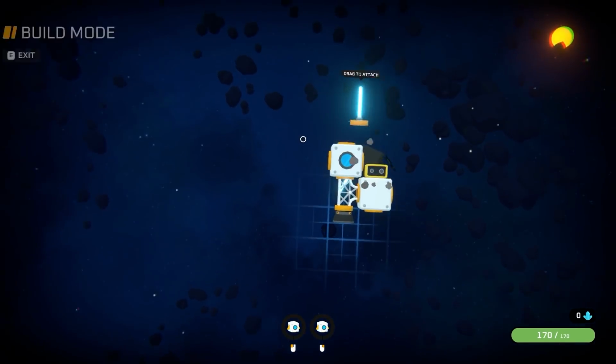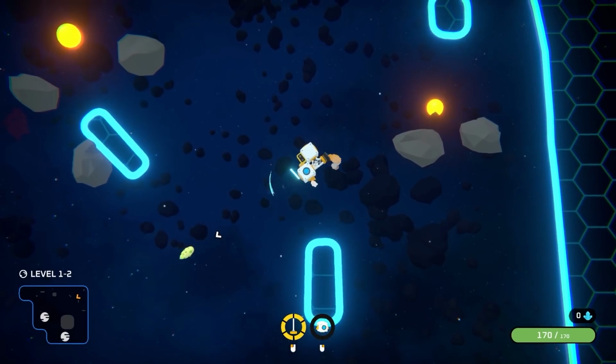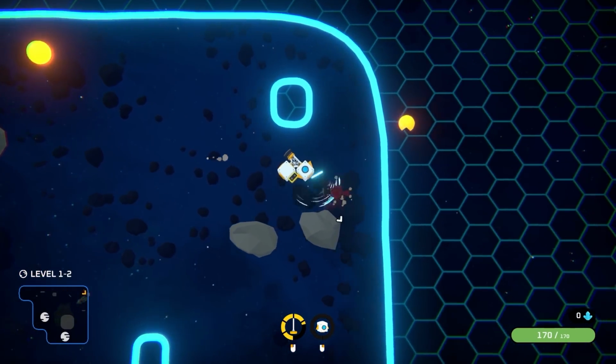Oh, a sword. We're getting so many fun parts. That's obviously going on the front, so we can ram things. Okay, well, we can't ram rocks. Oh, we get to swing it around like an actual sword. There we go. It's like a windshield wiper of death. I don't think I need any more weapons now. This thing's going to carry me through to the end.